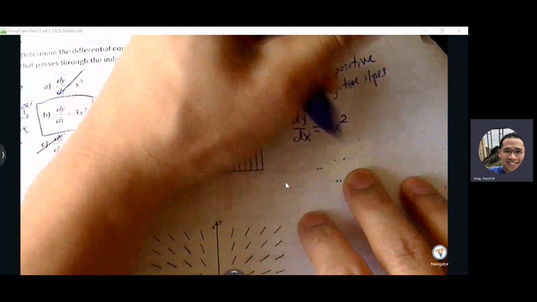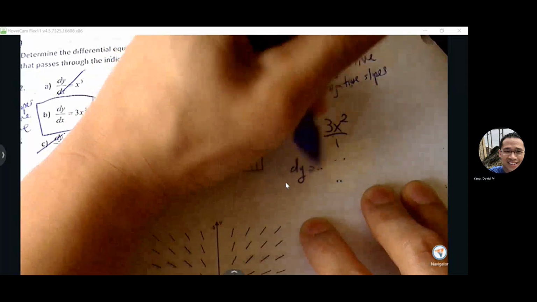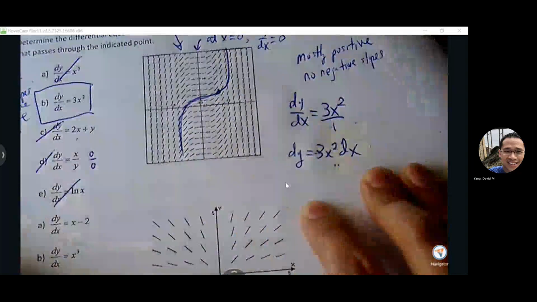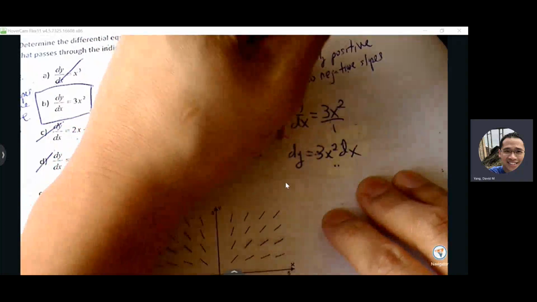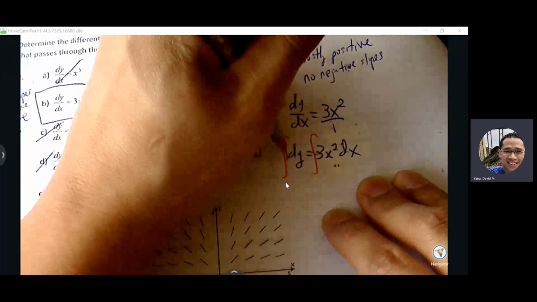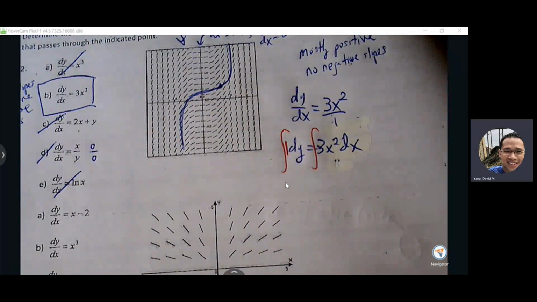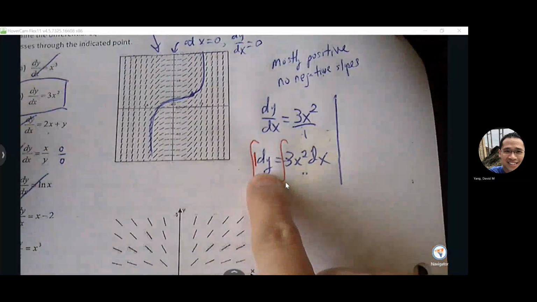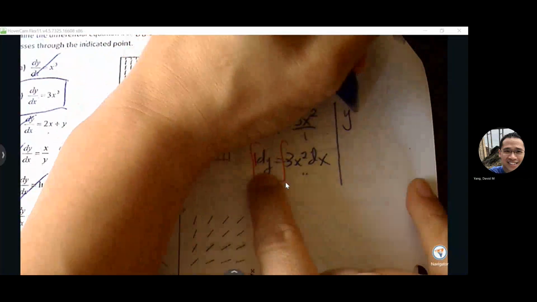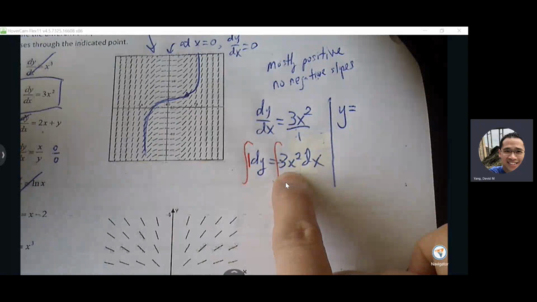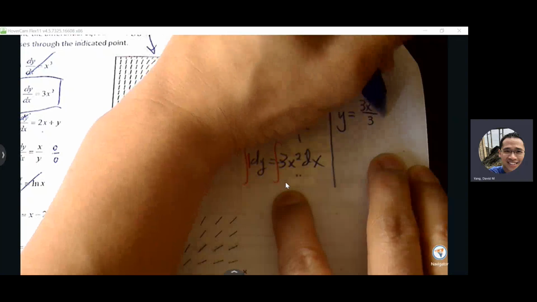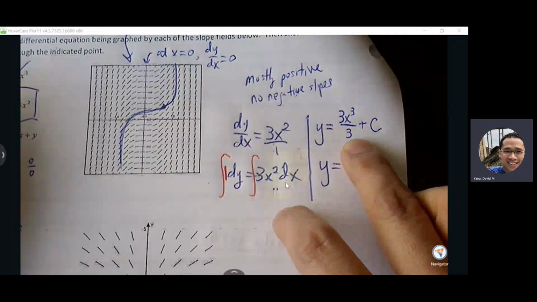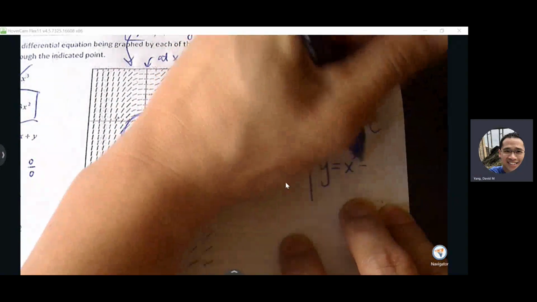Okay, so let's separate the variables. I'm going to cross multiply here. Okay. Variables are separated. dy dx are nicely in their right spots. I'm going to take the antiderivative of both sides. There's a 1 sitting here. What's the antiderivative of 1? 1 dy. Y. What's the antiderivative of 3x squared? 3x cubed over 3 plus c. What happens to the 3? Cancels out. x cubed plus c.